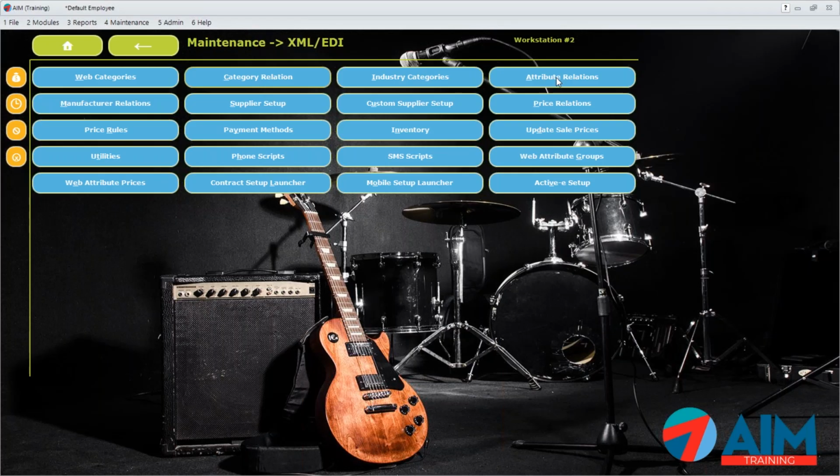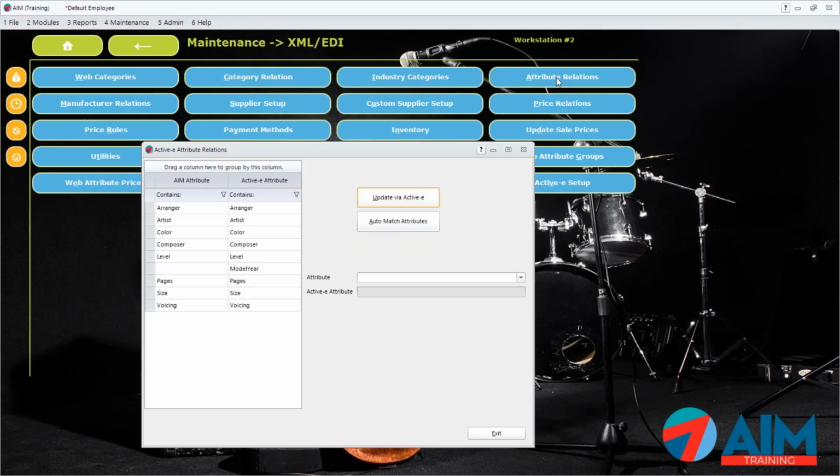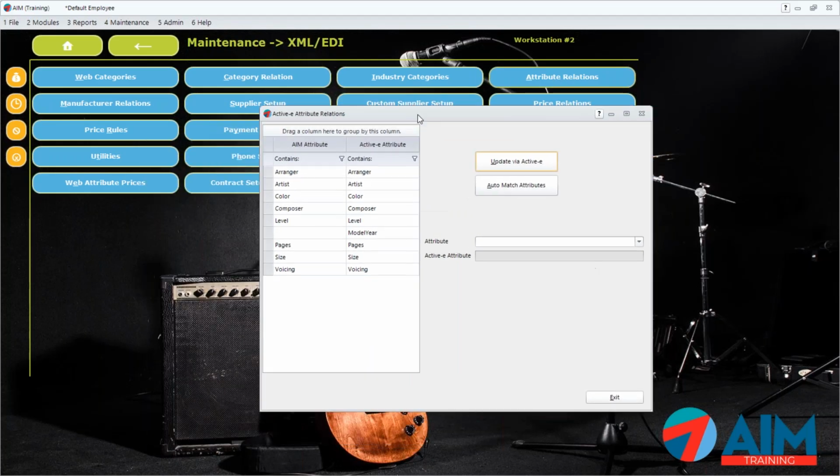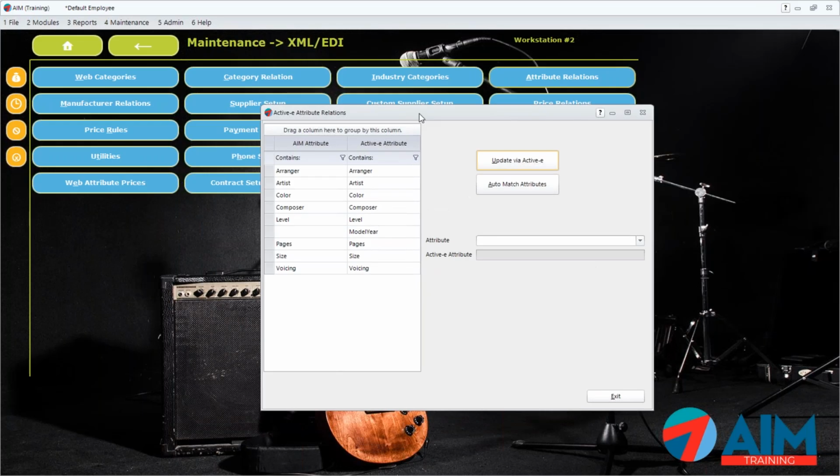Let's take a look at the next relation process, which is your attribute relations. As I've explained in a prior webinar, in version 12, you have the ability to customize your attributes. I've already made this association here, but for those of you who come from version 11 or older, you might recognize some of these AIM attributes for color and size, artist, arranger, composer.